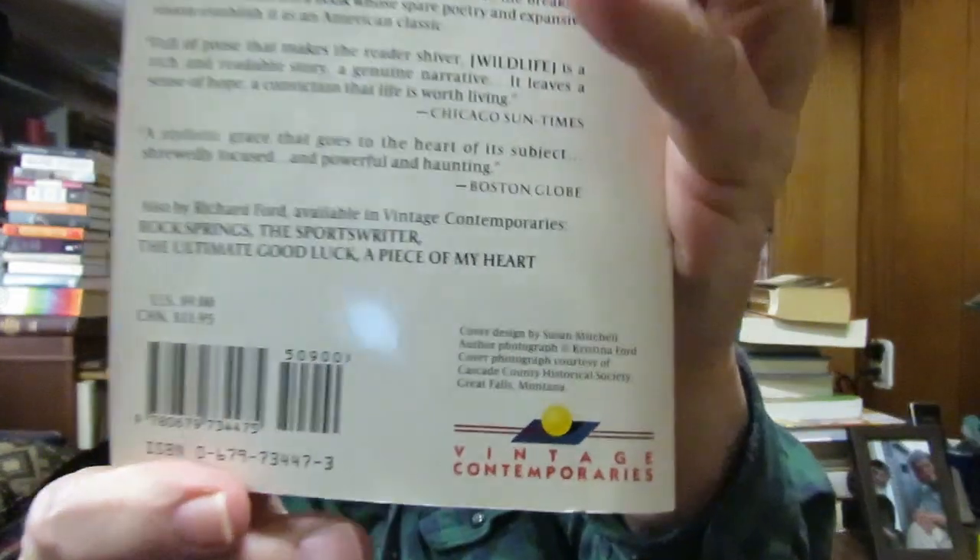So those are what I got at Cheap Stacks in Grand Haven and the other places. My wife bought a lot of books too — she buys more than I do. At Cheap Stacks she bought a lot of art books for a friend at church who homeschools and teaches art. She also buys Christian books and all kinds of stuff. I look for stuff I collect or things like the vintage contemporaries. If it looks interesting, it's cheap, and I have room down here in the lower level, I'll buy it.